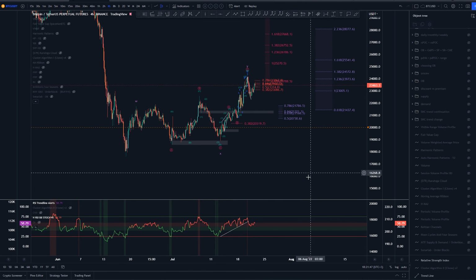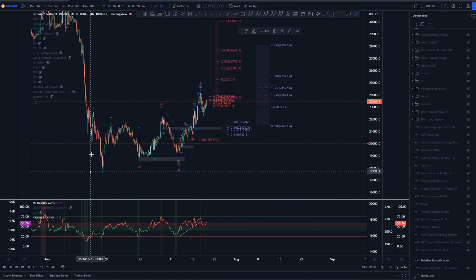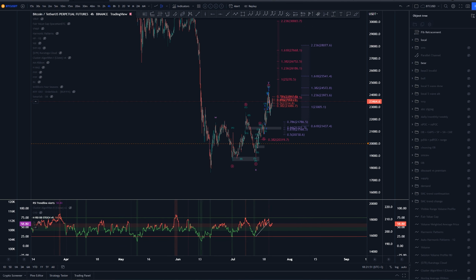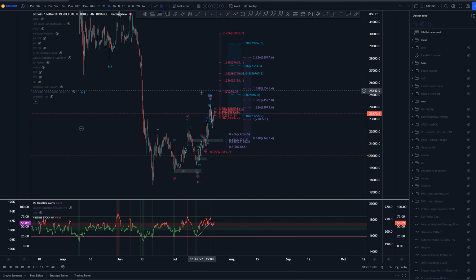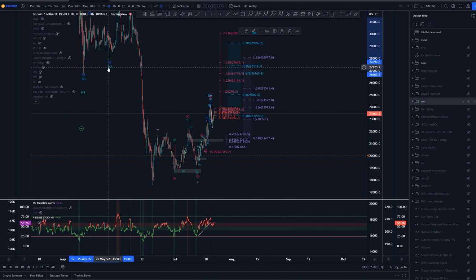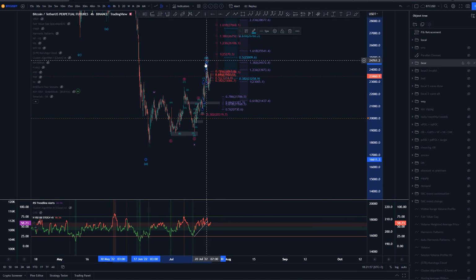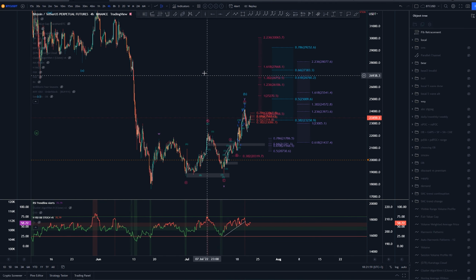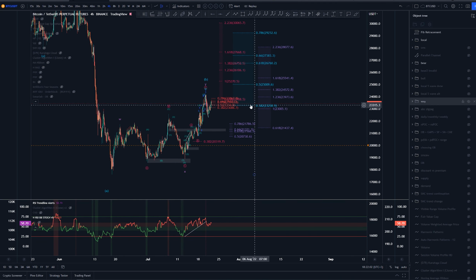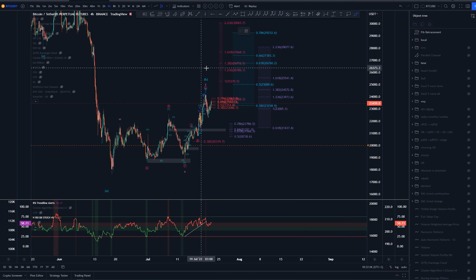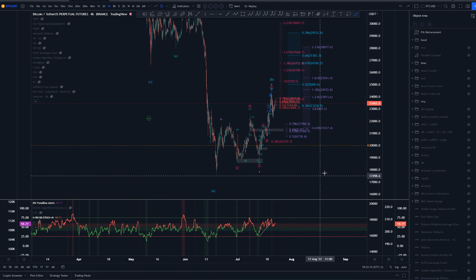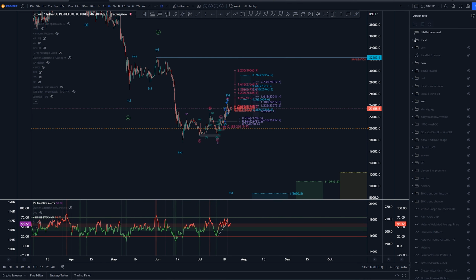So overall, what we would be looking at, this wave WXY would be done here, and this would suggest again that wave B would be done here. And at this point again we have already gone beyond the 38.2, which I would keep as the minimum target for the wave B on higher time frame, and now we can be looking for lower prices. This is my main at the moment, but we'll see how it turns out.